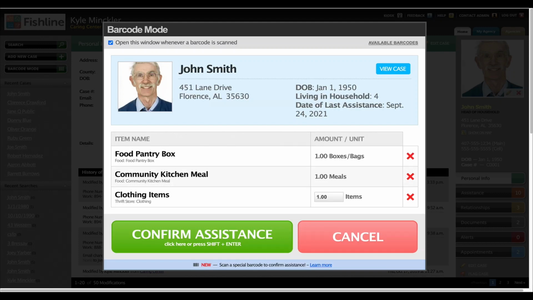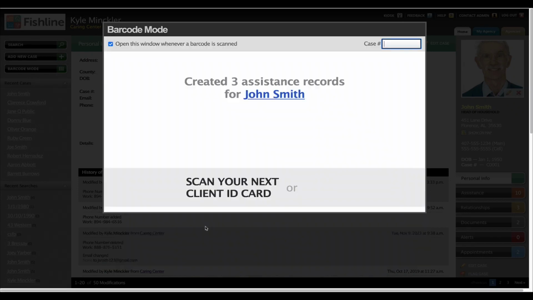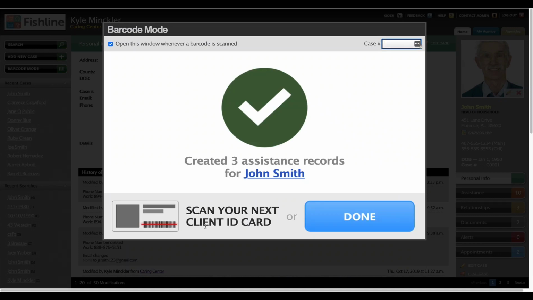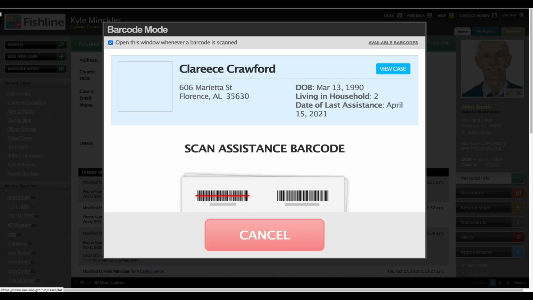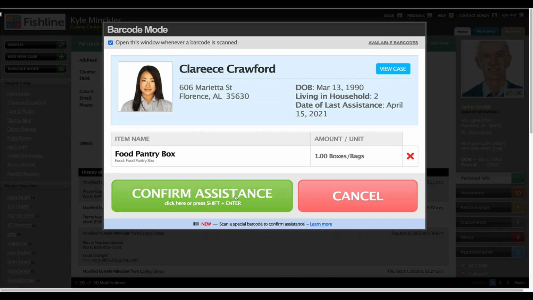You can't see, but I'm using my barcode scanner to scan barcodes that I've set up for each of the different services. Once they've been scanned, I can update the amounts right here if necessary and click Confirm, and it will record all that assistance. The next person that comes in, I can scan his or her barcode and then record whatever she was provided. Click Confirm when we're done.